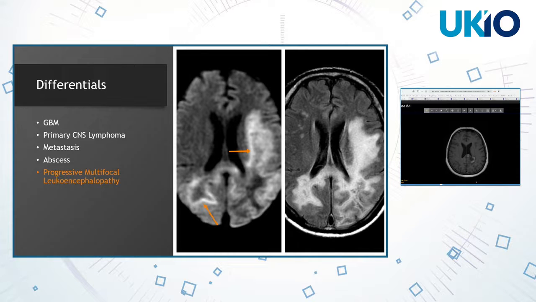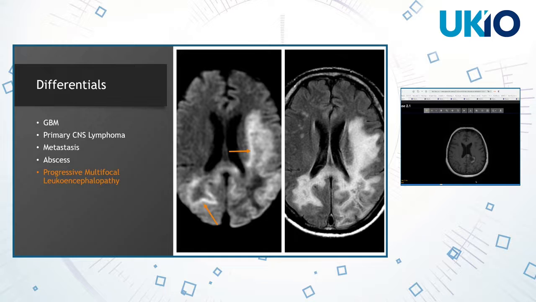We see this in the context of immune suppression, but also now certain antibody treatments for MS itself. And notice in this very striking case, the orange arrows are showing restricted diffusion at the edges of the lesion. And this leading edge, this is also a demyelinating process, although due to an infection by JC virus. This leading edge of restricted diffusion is what is often seen with inflammatory conditions.